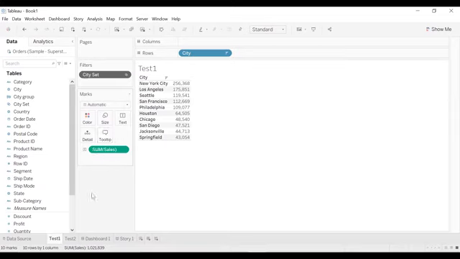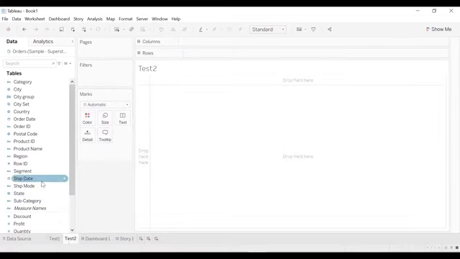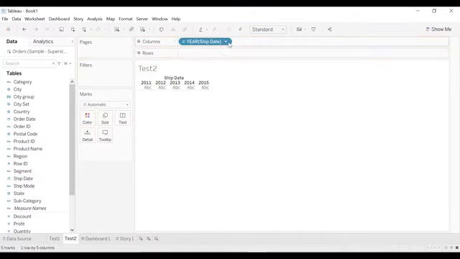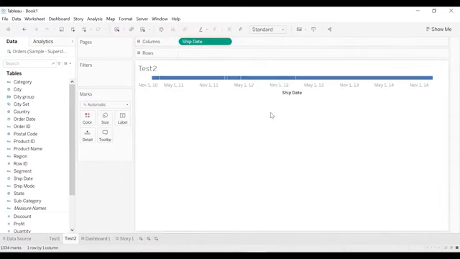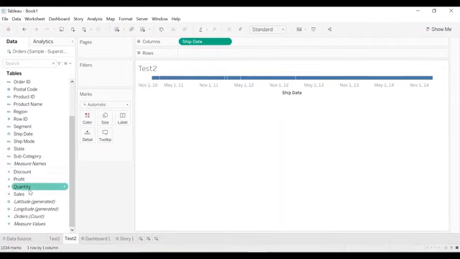Now, to create reference lines, we are going to create another graph depending on the date. For example, we put ship date in the columns, and it is automatically selected by years, so we can change it to quarter, month, day, and more, or customize. If we click on the exact date, it will give us the exact date. For example, we want the quantity sold in each day.